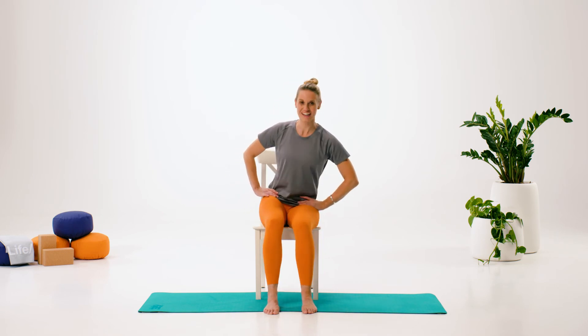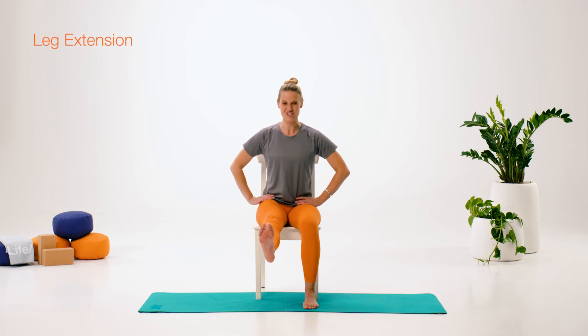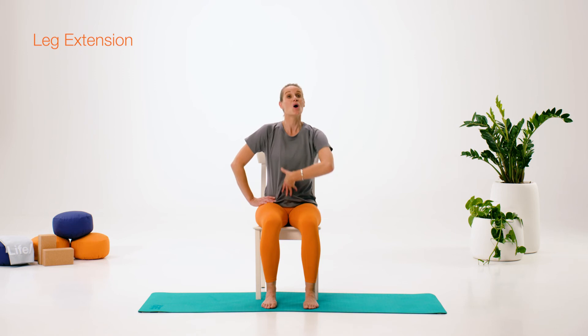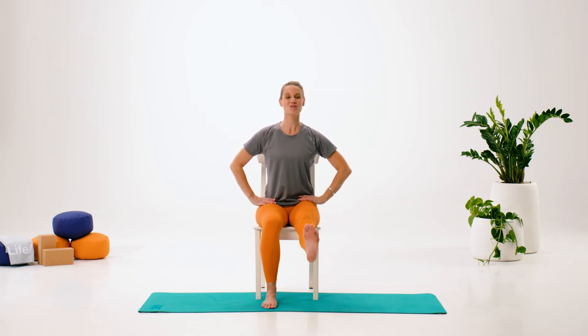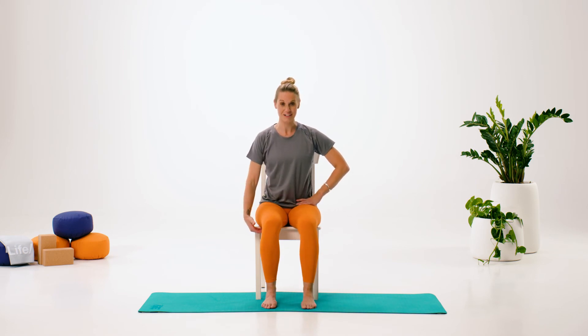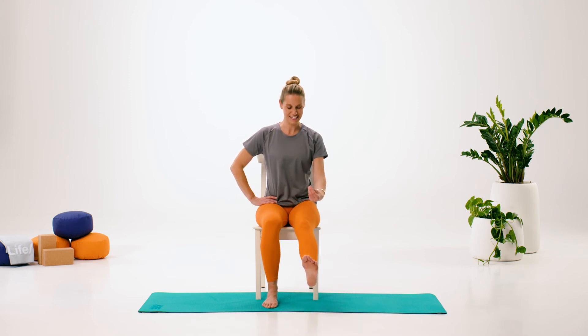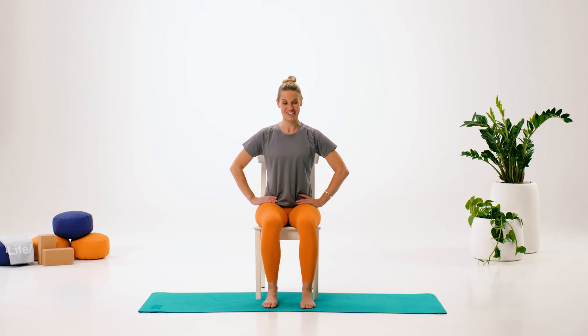Let's come a little bit further back on the chair, just so you're a little bit more settled, but you are not using the backrest quite yet. Pick up the leg a little bit to straighten out and come back down. This is a double whammy — we're getting a little bit of strengthening through our quad but also a stretch through the hamstring. This is actually more of a traditional nerve stretch down through the back of the leg. If you feel something along the lines of tingling or a tense band down through the back of the leg, you are more than likely stretching the nerve. That is not a problem unless any of those symptoms continue after the workout, and it's also good to mobilise those nerves as well as stretching the muscles.